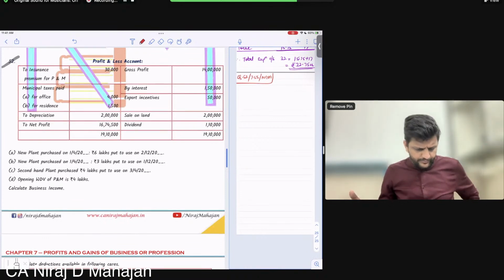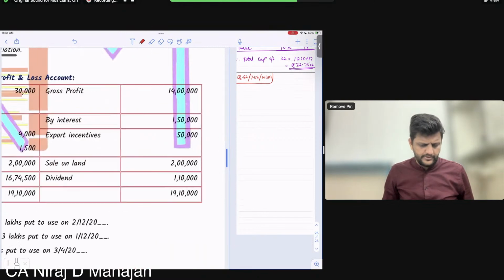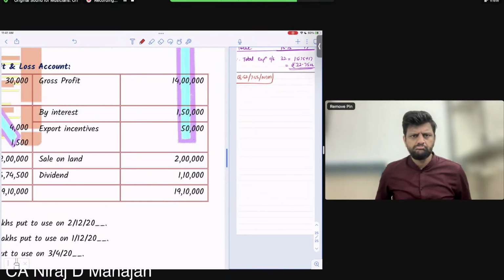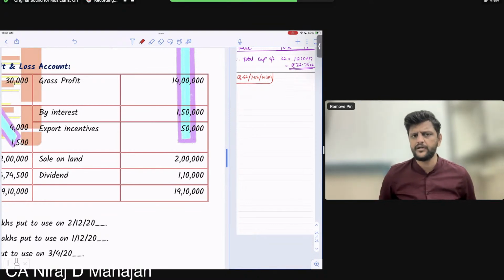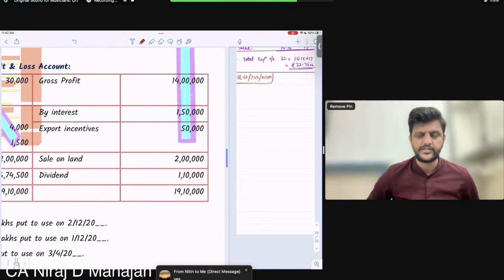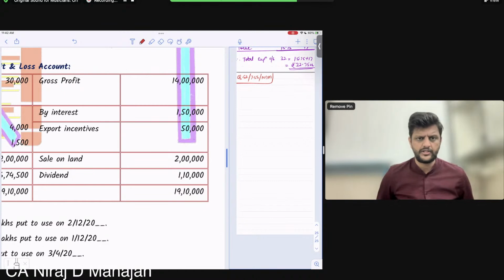Now gross profit is brought down. Okay. I'll look at the incomes first. By interest, have they given us which interest it is? No, we'll check that. Okay. Export incentives. Did we do this concept? I think we have done the concept of incentive. Incentive means like subsidy, grant by the government. Is it your income or not your income? Obviously it is income and it is clear cut given in section 28 also, charging section. Export incentive, I think these words are used in section 28. Clear till here?